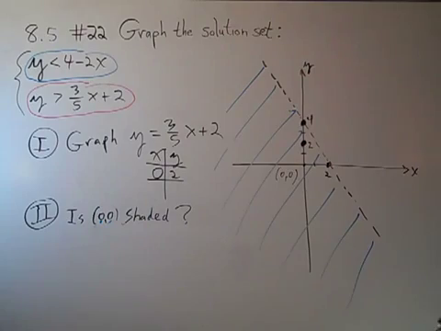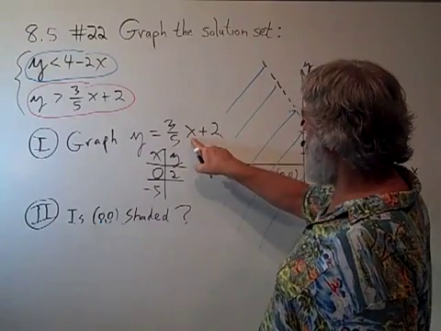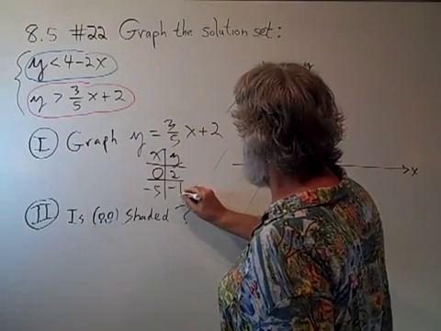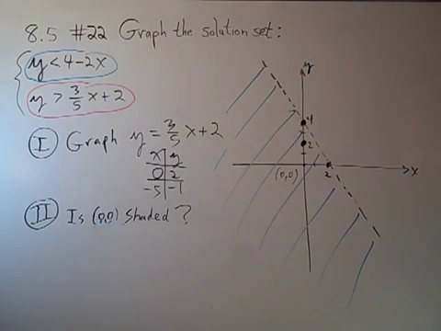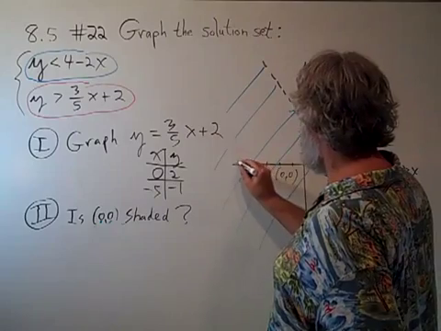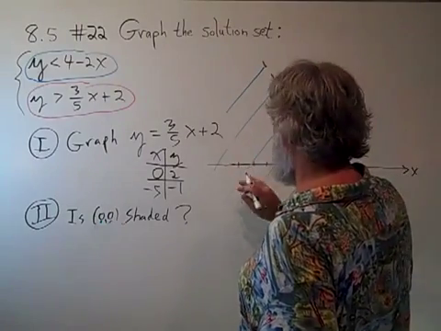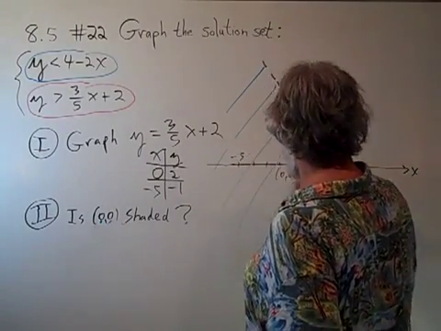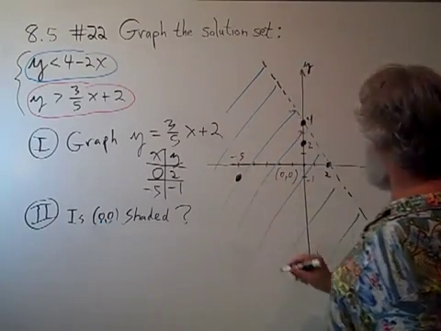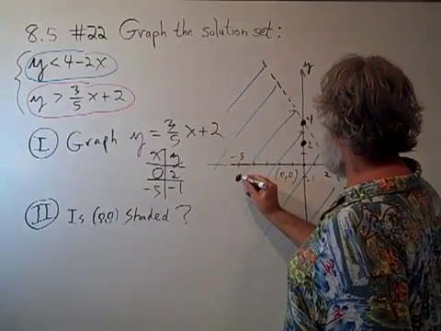Now for a second point, let's let x equal negative 5. Because if x is negative 5, the 5's cancel, and you're left with negative 3. Negative 3 plus 2 is negative 1. So y would equal negative 1 if x equals negative 5. So 1, 2, 3, 4, 5. Here we are at negative 5. And then the y-coordinate is negative 1. So we have to go down 1 to about here for our second point on that line. Again, we do not include the points on the line, so we graph this as a dashed line.